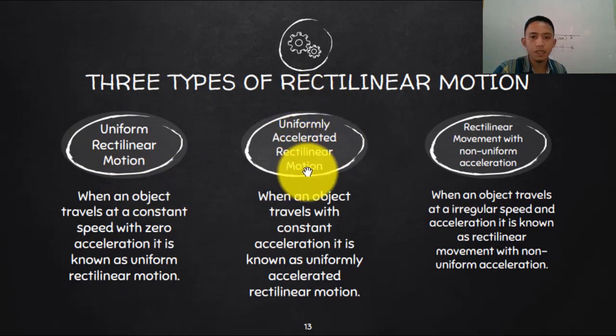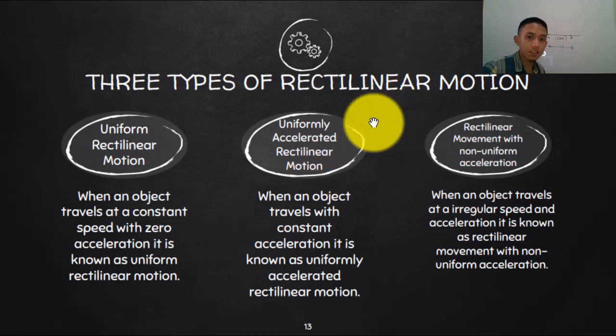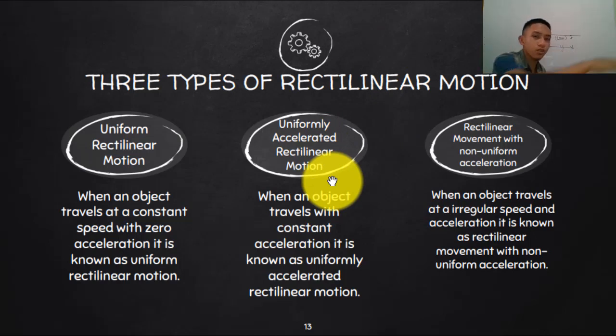Uniformly accelerated rectilinear motion. So that is variable motion. It means that this is along x or y, but the term there is uniformly accelerated. It means that the acceleration as it passes these points, or the acceleration within the motion itself, is constant. So let's say you are driving a car. You press the accelerator at a constant angle. So that is constant acceleration. The acceleration all throughout the motion is constant.